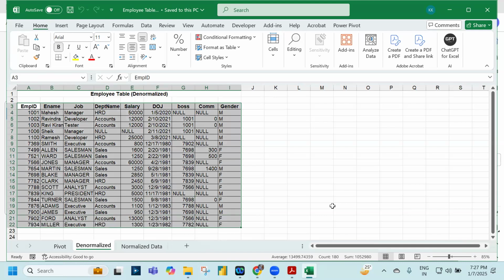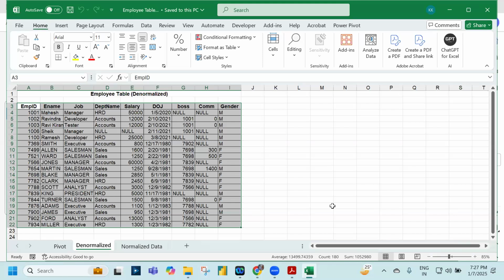Is it possible? Yes. What do you do? Total salary paid by the department. For each department, what is the total salary we are paying?